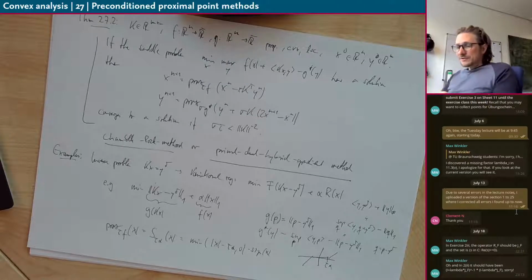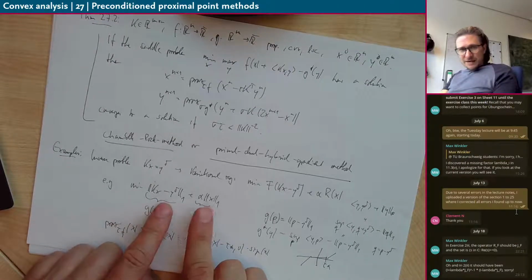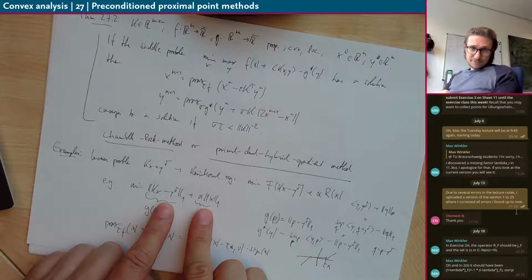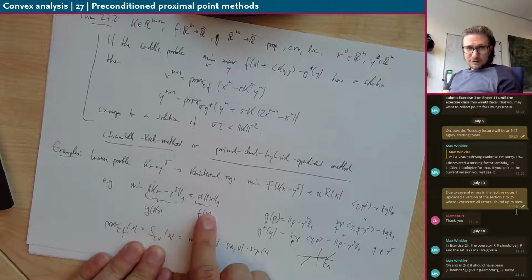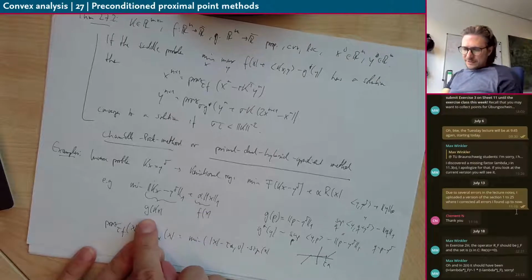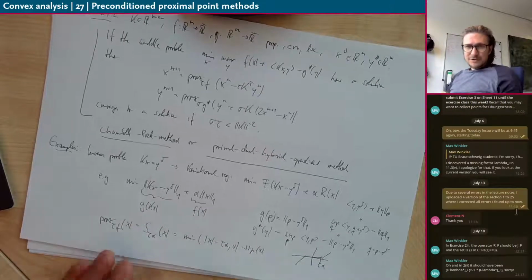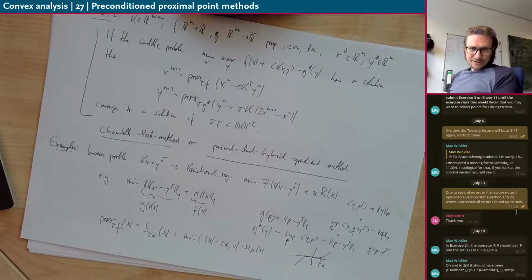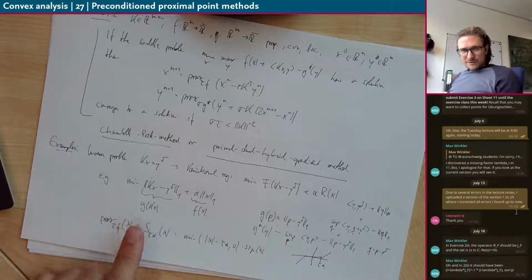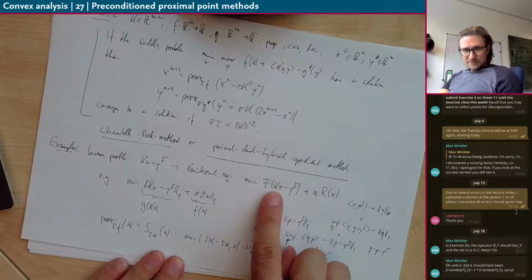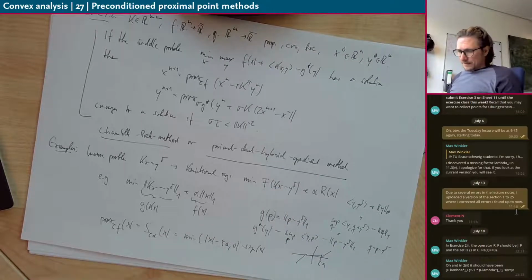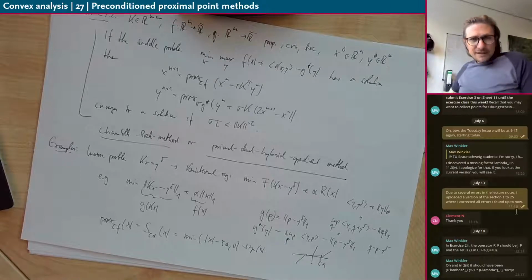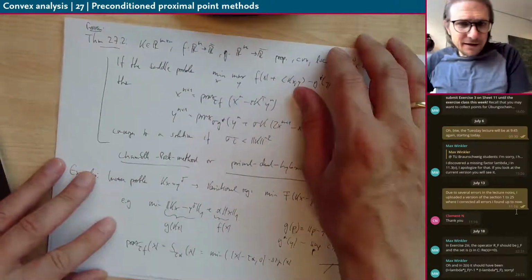Okay, and you could choose all functionals here as you like, as long as you are able to calculate the prox. So you can use a lot of regularizers here as long as you're able to calculate the prox operator of this, and here you only need to calculate the prox of the similarity measure after taking the operator K. So the operator K can be decoupled from the functional which we used for measuring the discrepancy.